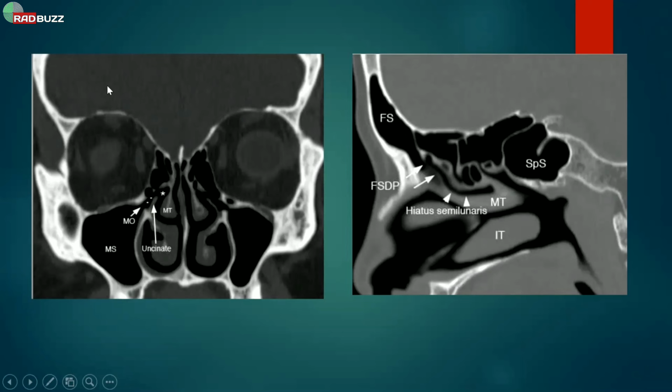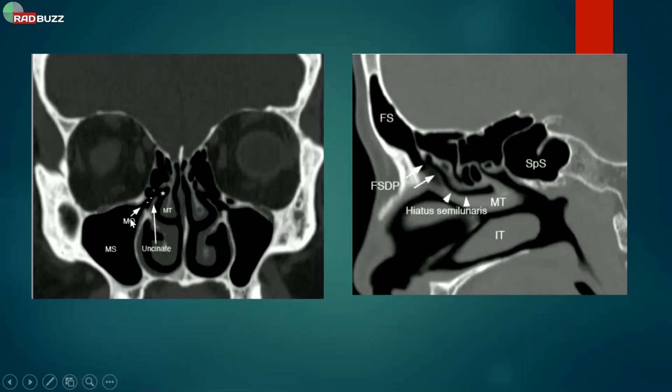Now, a little bit of orientation about this. This is the orbit and different muscles. The bone is there. It has been taken at the level a little bit posterior or at the mid part of the maxillary sinus. You can say this is the maxillary sinus on the left. That's the right one. Now that's the body of the zygoma bone. This is the hard palate. In between, that's the ethmoid bone, the crista galli. Now these are ethmoid sinuses, and this is maxillary sinus, and that's maxillary sinus.